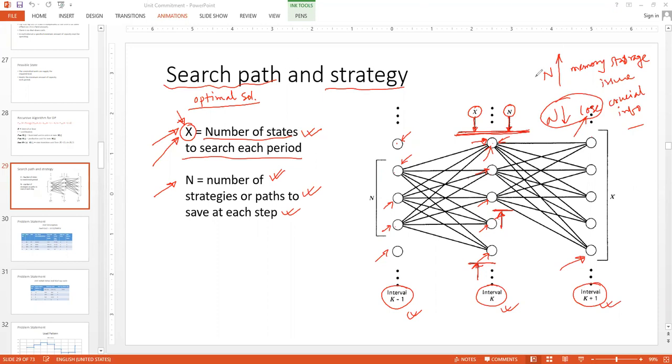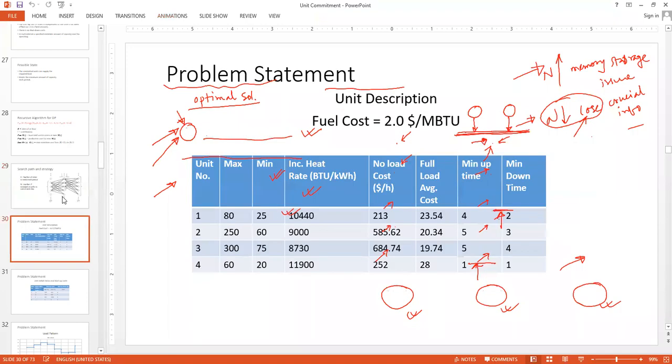So we have to have a balance. We cannot go for very large N, we cannot go for very small N. So we have to stay at some intermediate values. And again, that number will vary from problem to problem. We cannot say directly what the optimal value of N is.